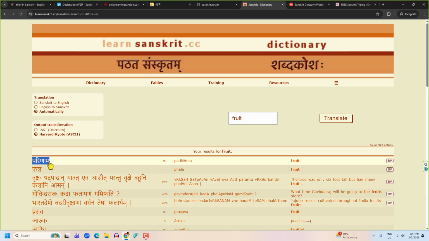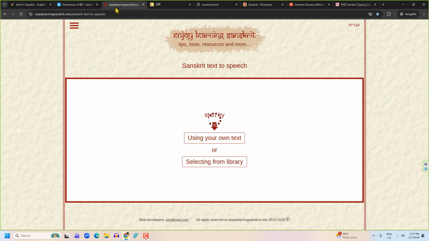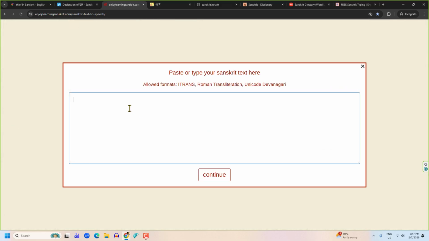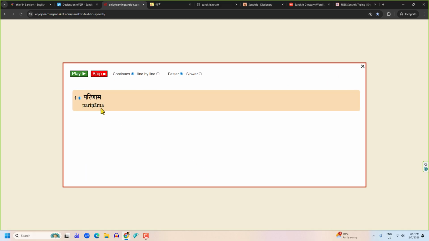Next, let us say that you are from a different country and you do not know how to read this. Now let me copy this and go to this website. This website is Sanskrit text to speech. If you come to this website, click on use your own text, paste the Sanskrit text and click on continue, it will give you the audio which you can play and listen.